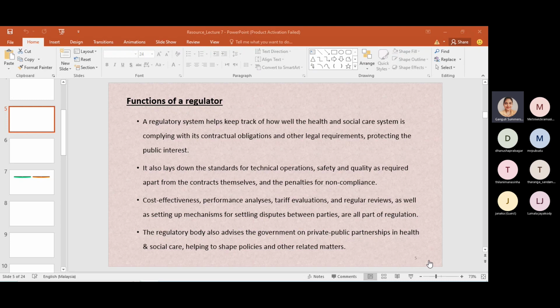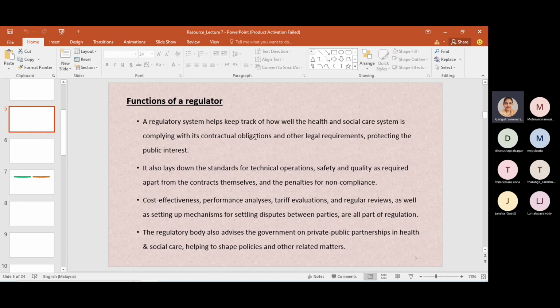So guys, can you tell me what can be the functions or the roles of a regulator? Since you guys know what regulation is now, can you guess the functions of a regulator? Protection of public interest, monitoring compliance with establishment. Yes, Smithney, that's a good job and thanks for posting it on the chat. Yes, those are some functions done by regulators.